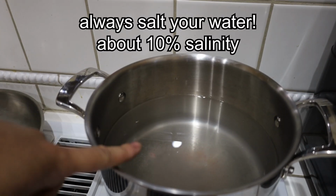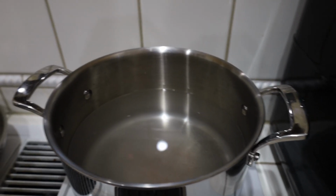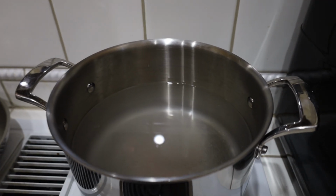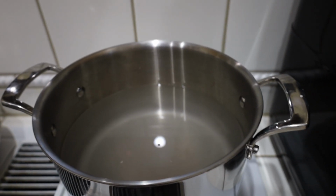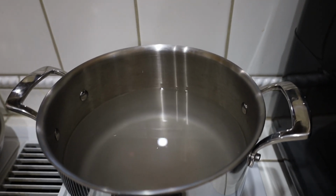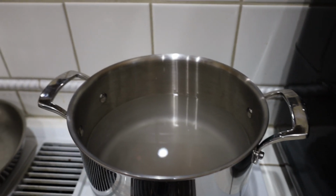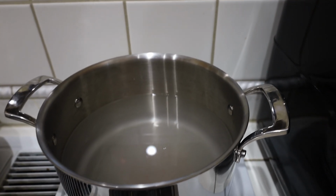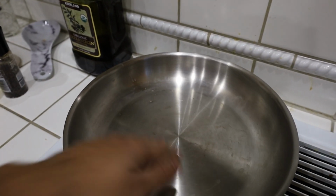I put some salt in here just to help with the boiling. The rice noodles do not take that long to cook, so even if you don't get this all the way up to a ripping boil, you can just toss those in and let them come up to al dente for like 2.5 to 3 minutes, and then we'll be finishing off the noodles inside of the pan with the rest of the ingredients.